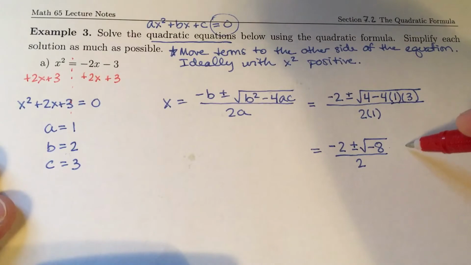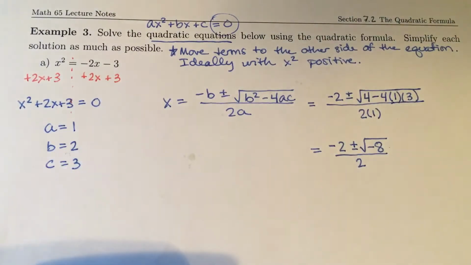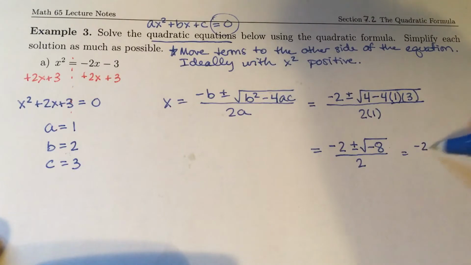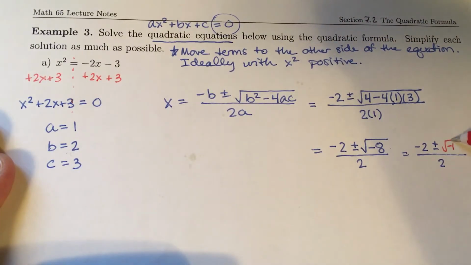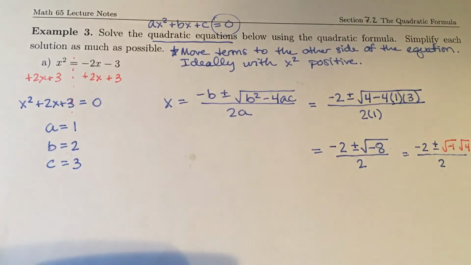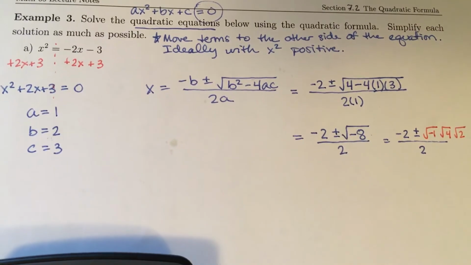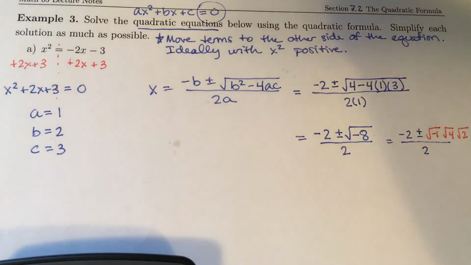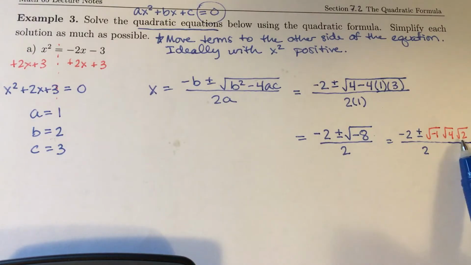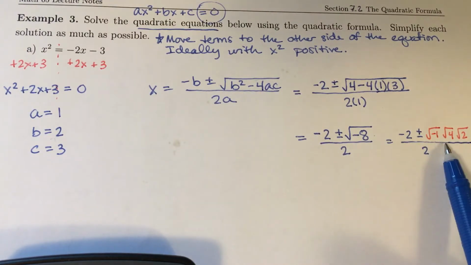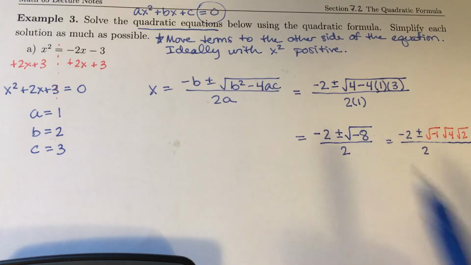So what I'm going to do is think of the square root of negative 8, and I'm just going to write out everything else. Negative 2 in the top, positive 2 in the bottom. But instead of the square root of negative 8, I'm going to think about it as just the square root of negative 1, then the square root of 4, and the square root of 2. I'm sorry, I'm off the screen a little bit there. Great. The reason I'm pulling out the 4 is because it's a perfect square, right? It's the perfect square that goes into 8. The 2 is just what's left over after I pull out the negative and pull out the perfect square. Because negative 1 times 4 times 2 makes negative 8.